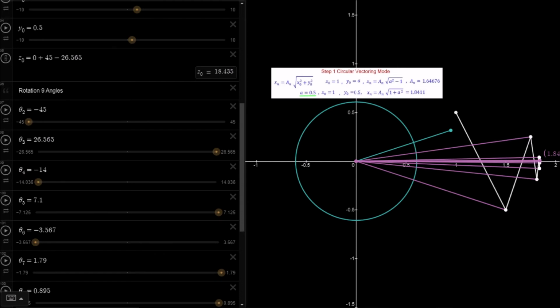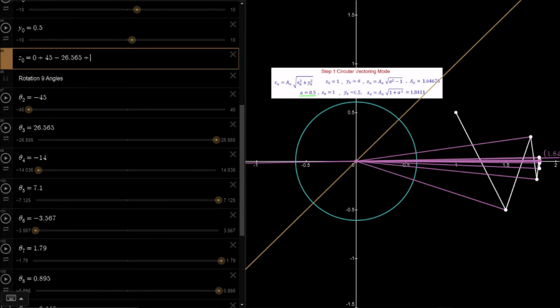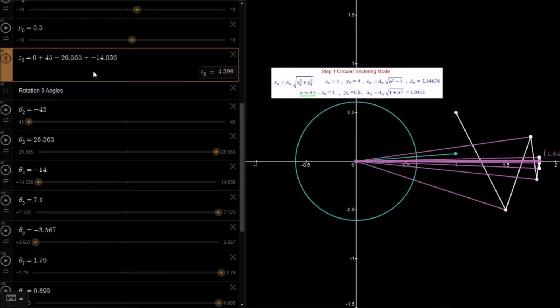The angle is minus 14, so we're going to have to make this angle up here positive. So what we do then is we work through each of these in turn, and where we see a negative angle here, we make it positive, and where we see a positive angle here, we make it negative. So I'll go ahead and do that with these 9 values.